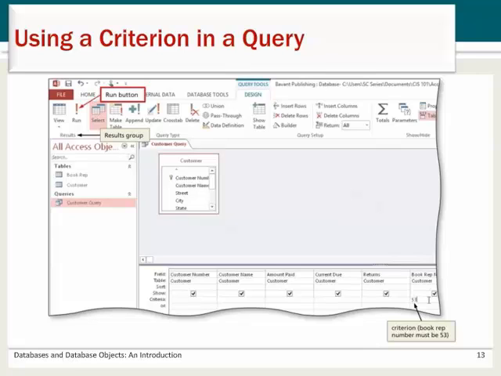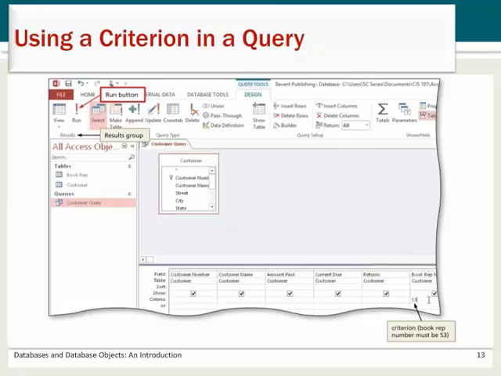You just finished a simple query using the Simple Query Wizard. Now we're going to use specific criteria in the next query. To begin, press and hold or right-click the query to open in the navigation pane to produce a shortcut menu. Tap or click Design View on the shortcut menu to open the query in Design View.